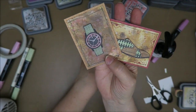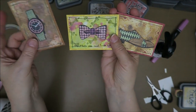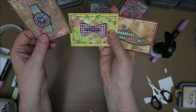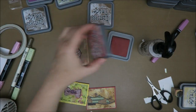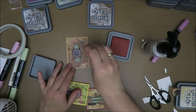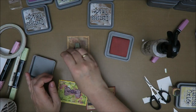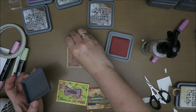And a watch and bow ties are cool. What do you think? I actually really like how they turned out. This one I would have loved a bit brighter, but oh well, I kind of like it. That's just one thing I can try. I don't want it to be too much. Oh well, it's already too much, so it's okay. I can put some of these in here. That's what I wanted. That's what I should have done in the first place. I wanted a bit more red in here. And that's it. Finished.